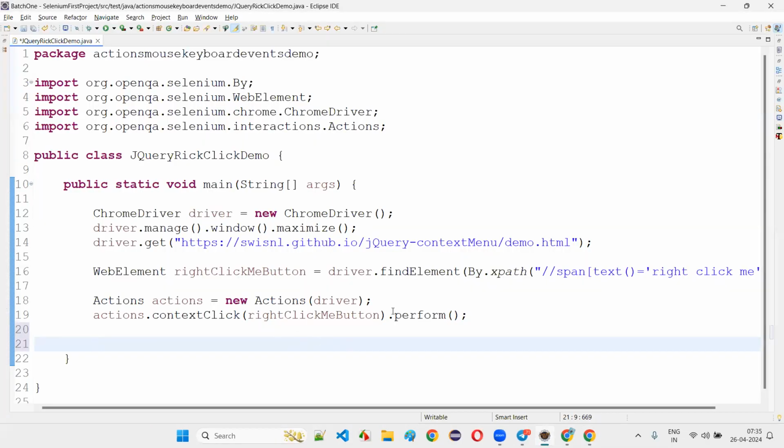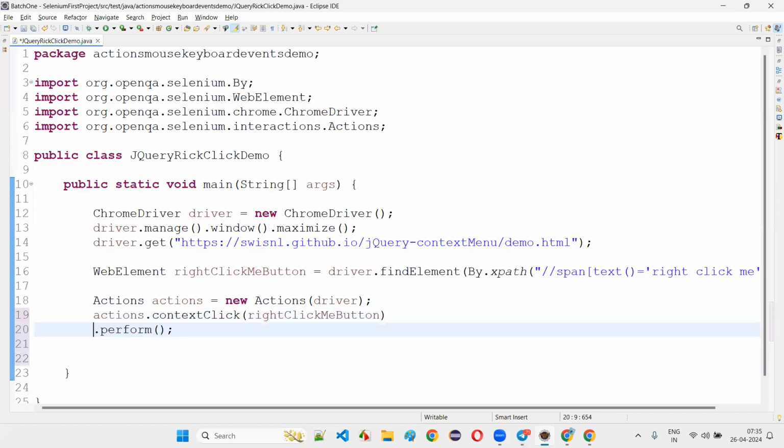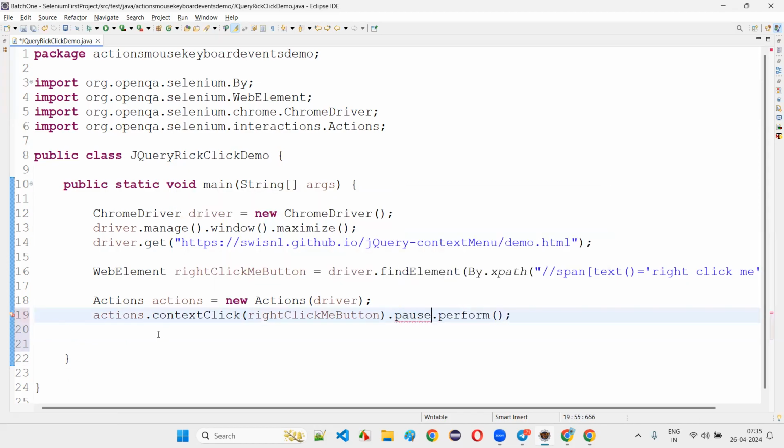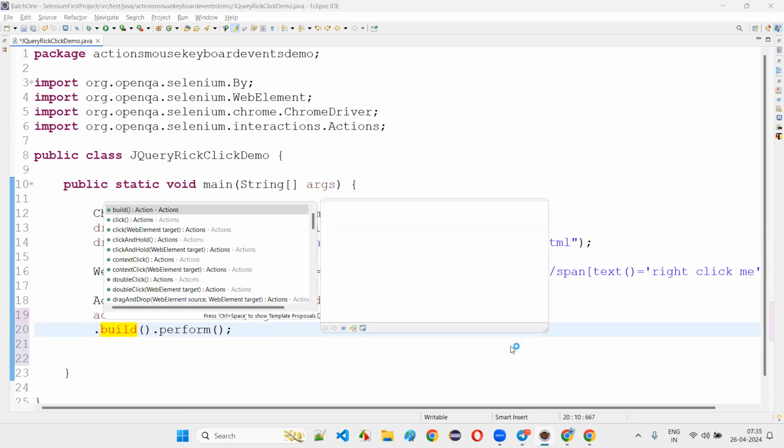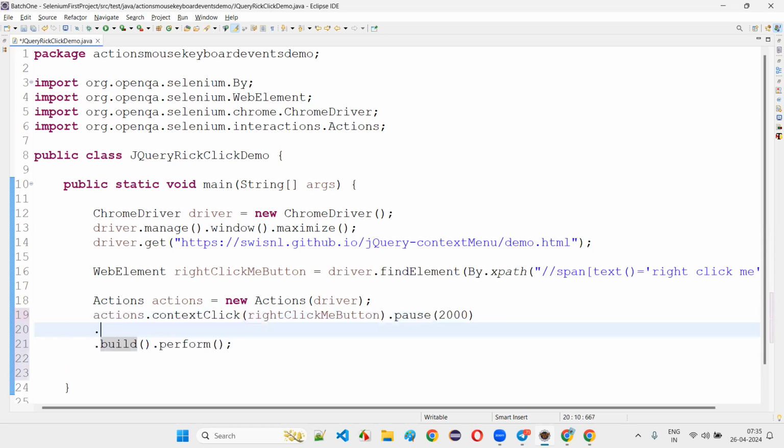So I'll do one thing. Dot pause of 2 seconds. After that, dot build dot perform I'll write.